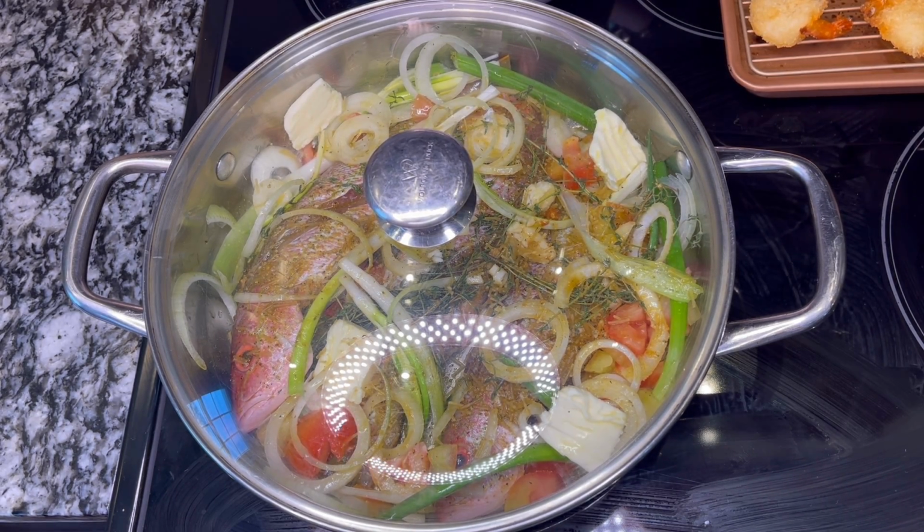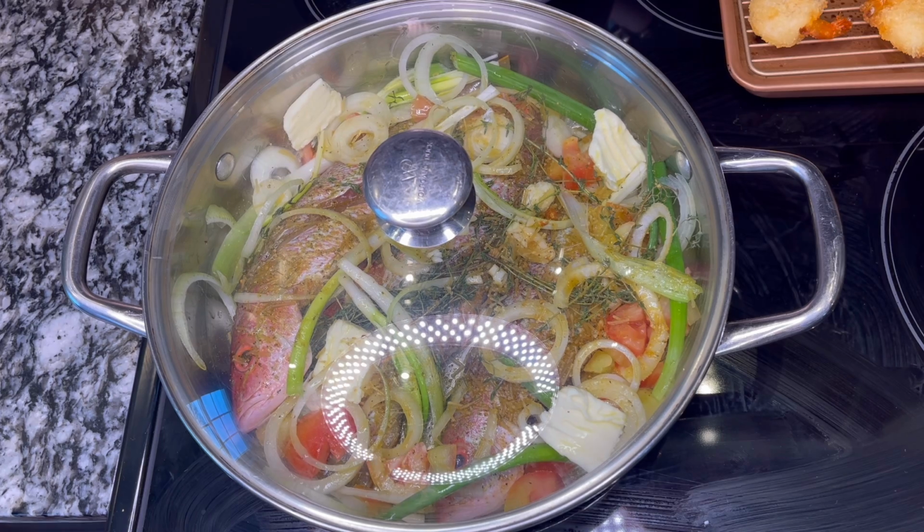Now, when the fish is cooking and the water comes up, if you need a little bit more water, you can add water, but you don't necessarily need to add the water. But as we go along, I will show you. All right.